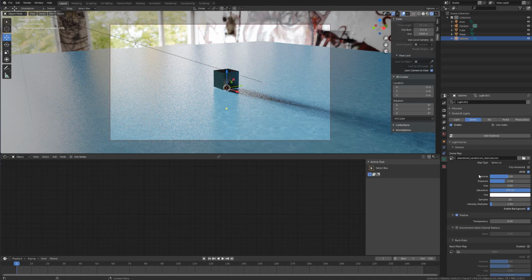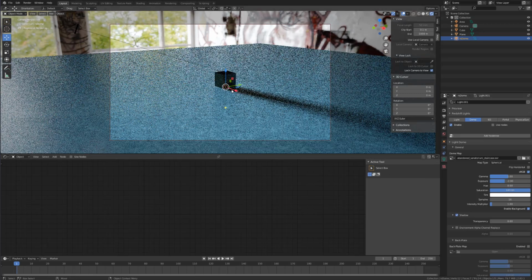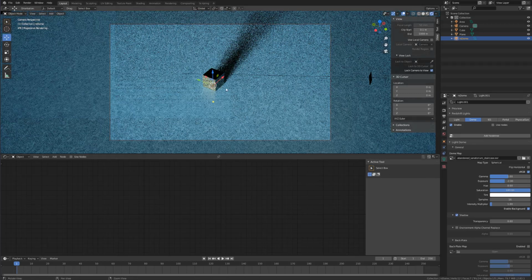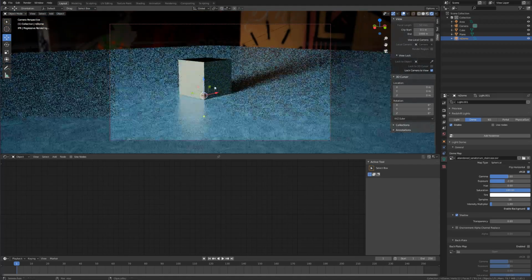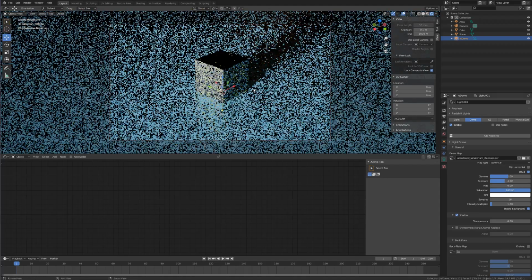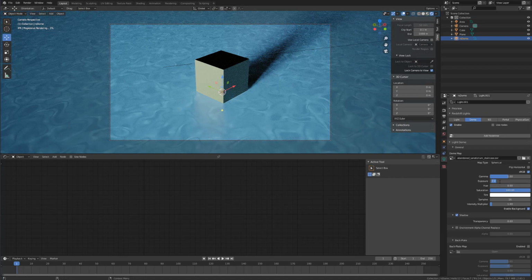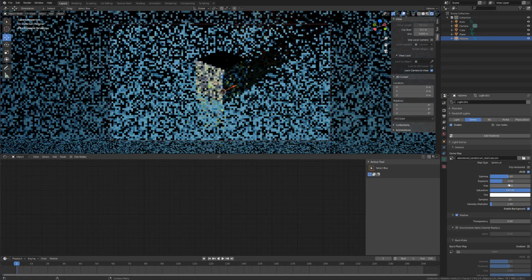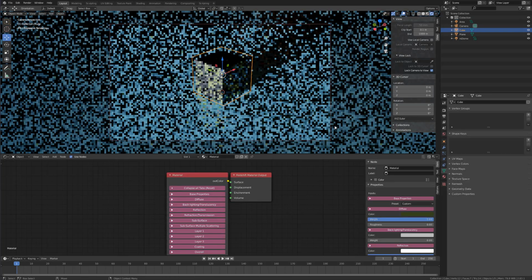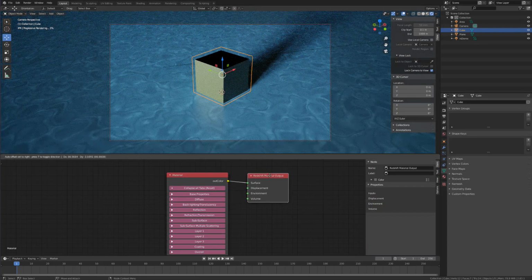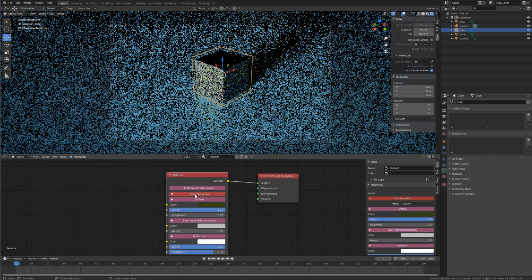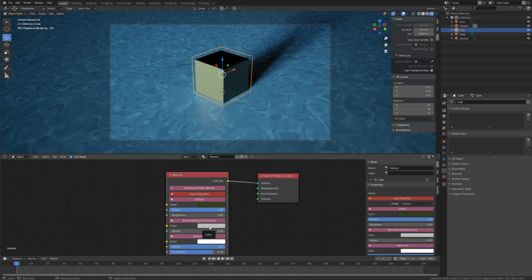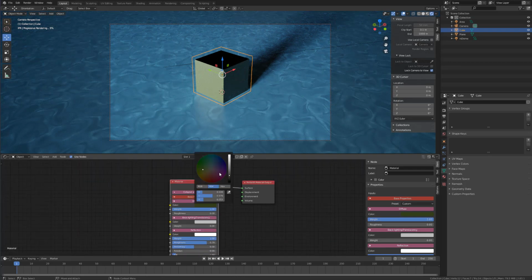Minus 2. And this is a little more okay. Let's try minus 3. Cool. And so yeah, you guys could see that you could just come in here, start adjusting parameters for colors and whatnot.